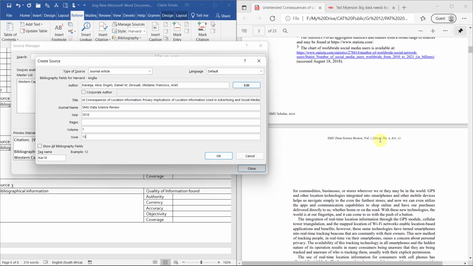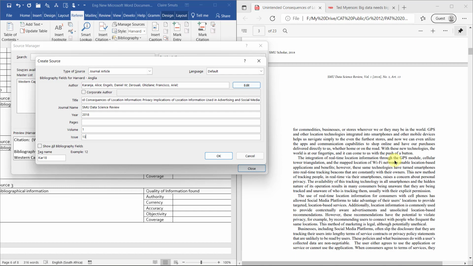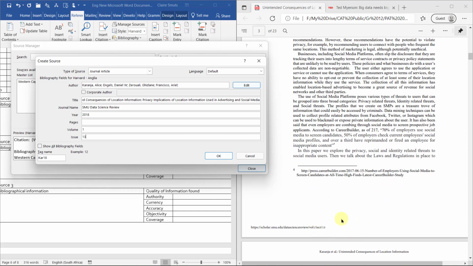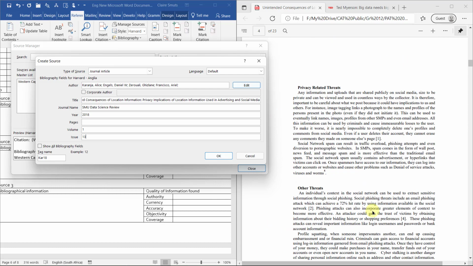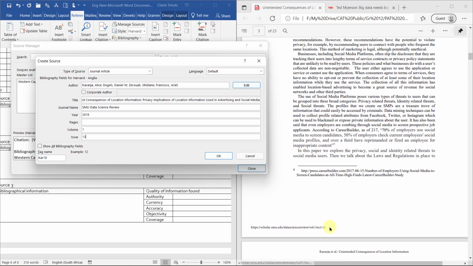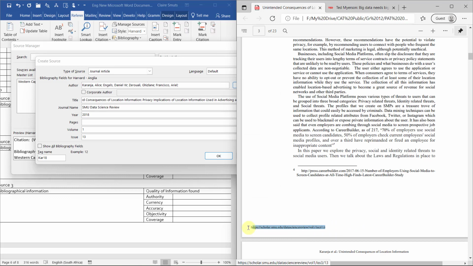there you go. Here, volume 1. Sometimes it shows pages at the top. It actually shows you on which pages these are. But in this instance, it doesn't show me that, so don't worry about that. That's not an issue. In this instance, I actually have a URL for it, so I'm going to copy the URL.